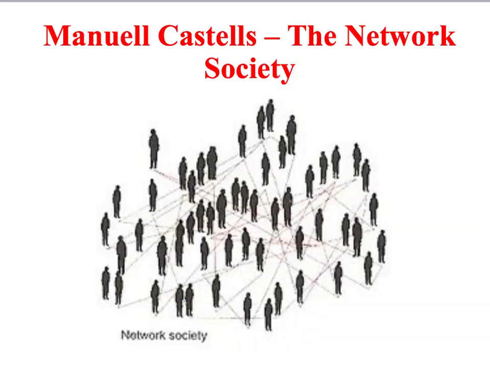And the Spanish sociologist Manuel Castells argues that new media, so wireless communications, Web 2.0, offer the possibility of creating autonomous networks of communication which can bypass the control of governments and corporations of the mass media.